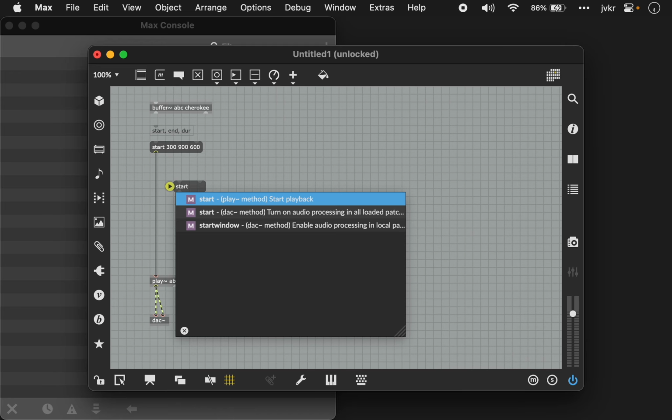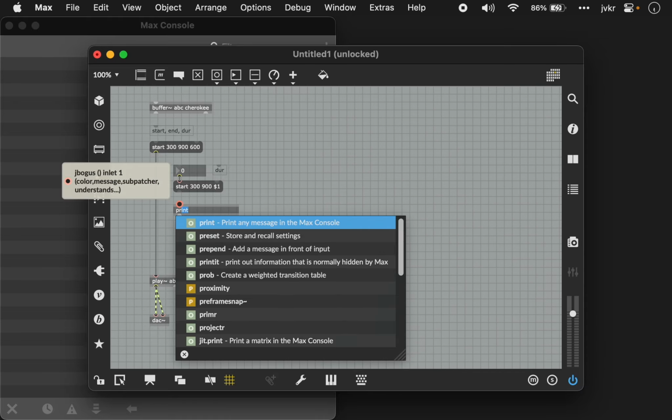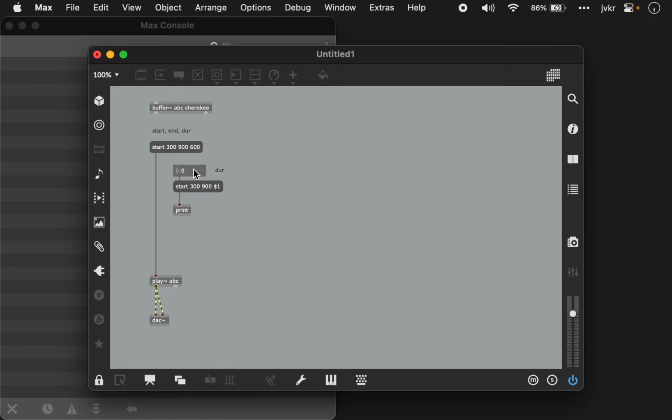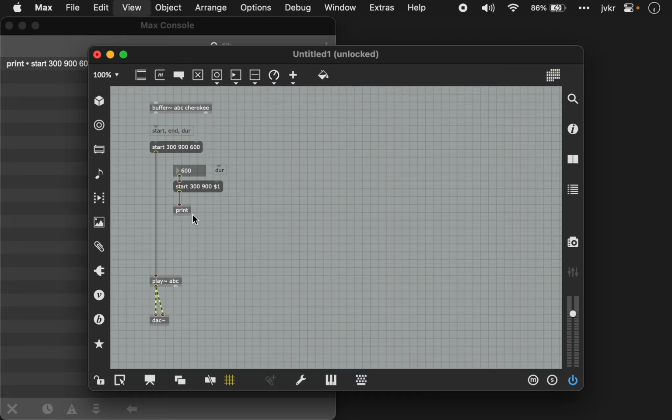If we wish to interact with one of these values, we can introduce a variable argument with the $ sign notation. $1 means that from what arrives at the input, the first or only value is taken and inserted in its place. Let's test this by printing into the Max window. The third value is 600, which was produced at the inlet. The number box thus represents the duration value.